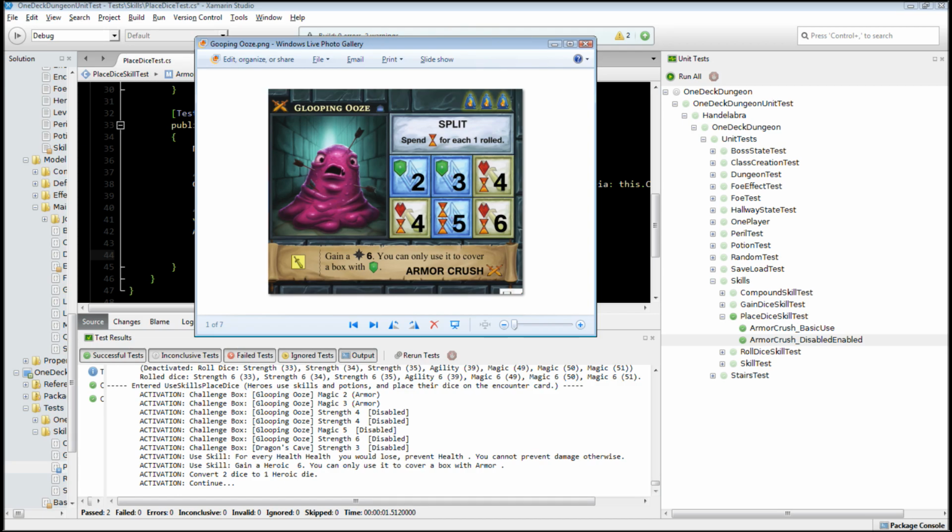So we distinguish between an activation being activated and deactivated, as in whether or not it even exists, and then enabled or disabled is a bit softer. That's kind of like, I can be used at this exact moment or I cannot. So we expect that to be disabled as soon as these are covered, and re-enabled again as soon as we uncover one of them.